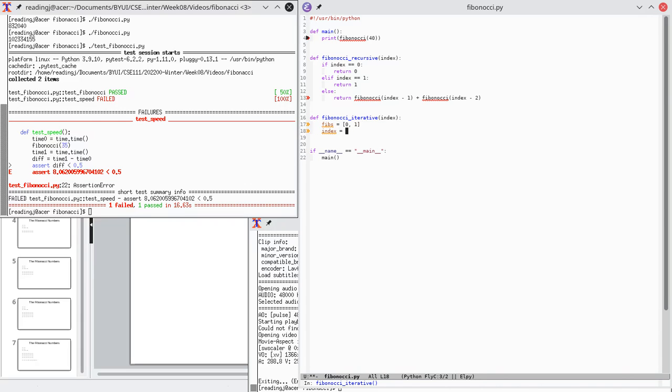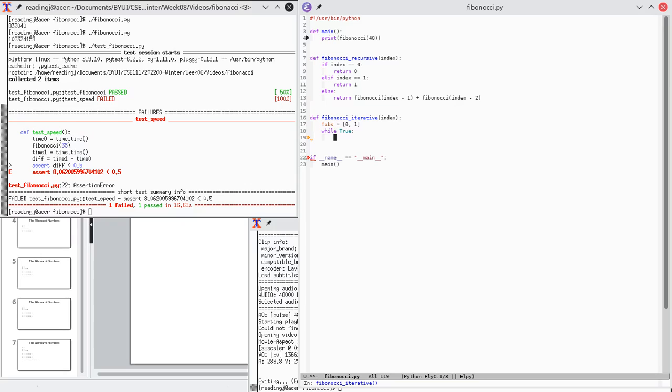No, not index. Index is what was passed in. So I'm going to say if index is less than or equal to len fibs, now I got it. Like I said, I'm making this up as I go along. I'm making it up poorly.